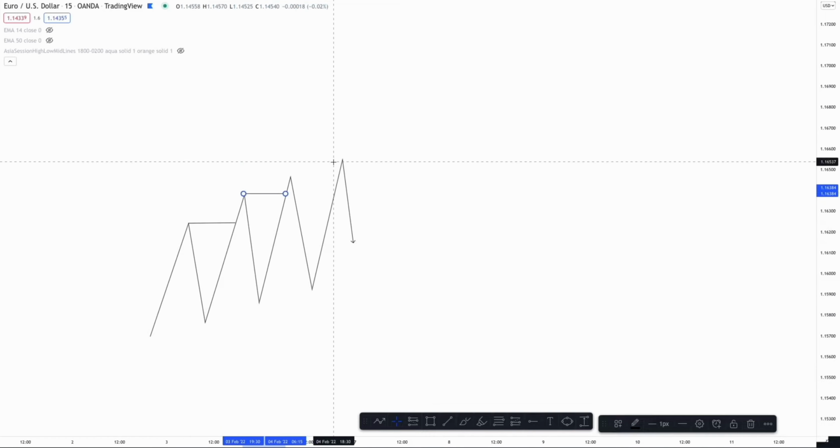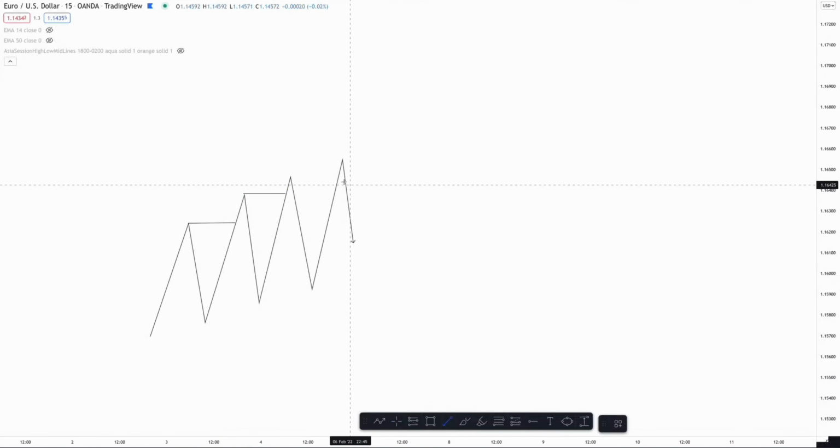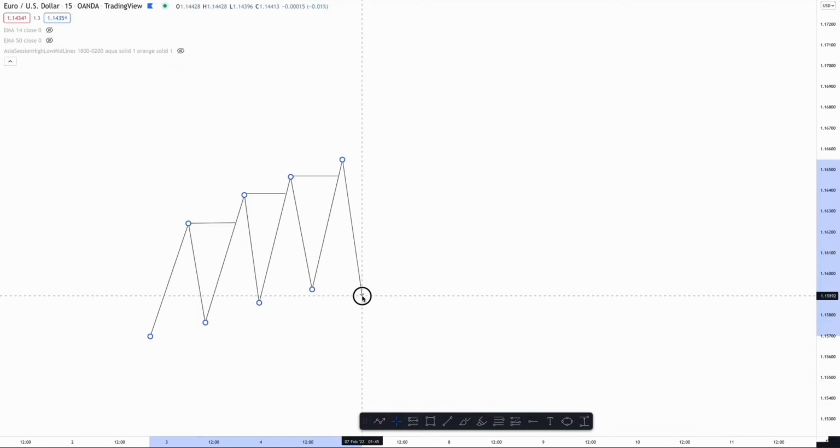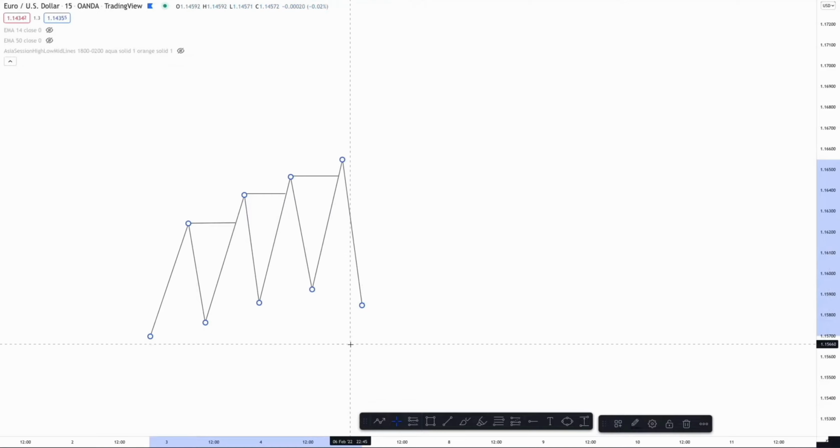Now, for a choch to occur in the market, price has to break to the upside and then the downside, because that's a possible change of character. So as you can see here, price has traded up, we broke to the upside, meaning there's a breaker structure here. Now on the way back down, for a choch, we want to break the structural low. So as you can see, the structural low has been broken. The demand in this area has been taken. The supply in this area has been taken, meaning that there could be a possible change of character now happening in the market. So we could be changing trend.